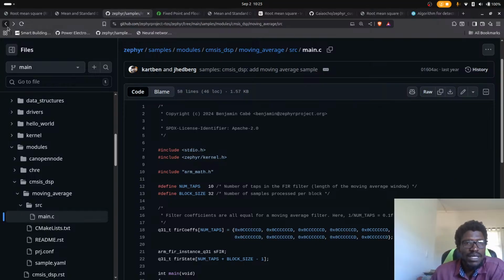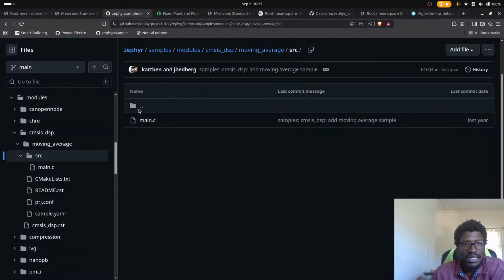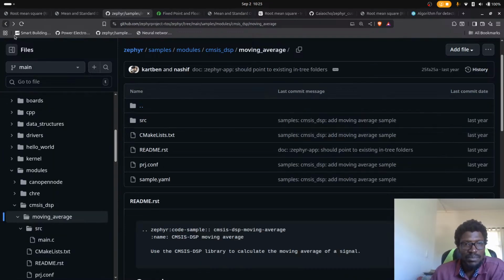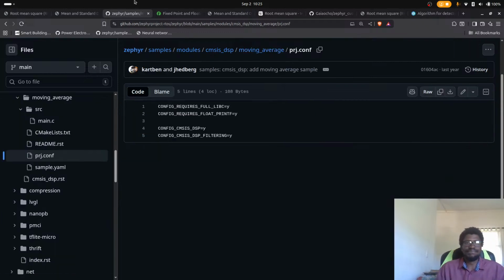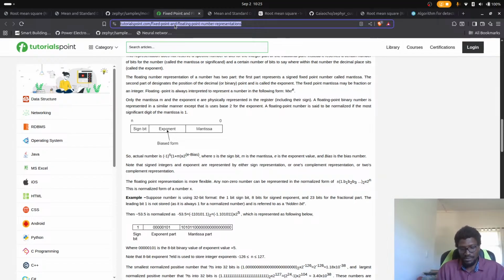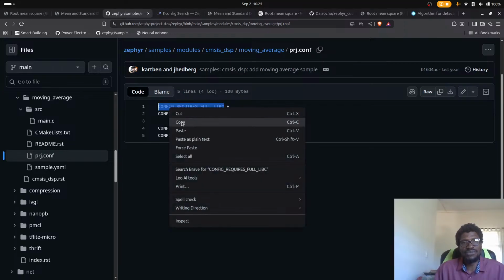But I would like these project enablers here first. So we can actually go through Kconfig and see what they all mean. So what does this mean? Config requires lib full C.